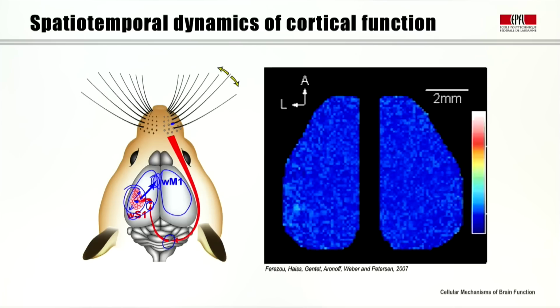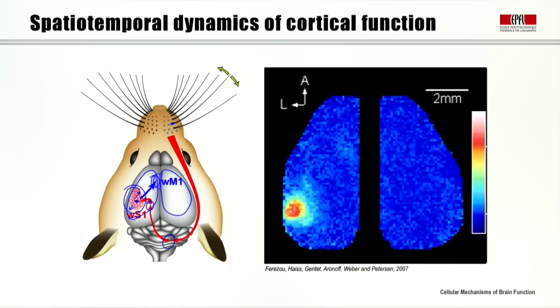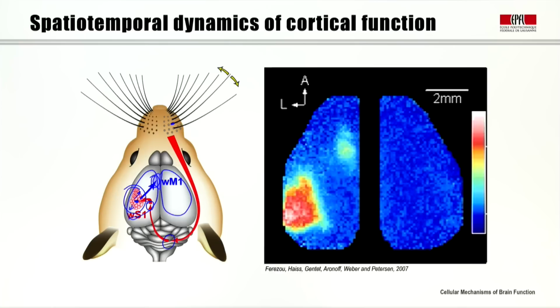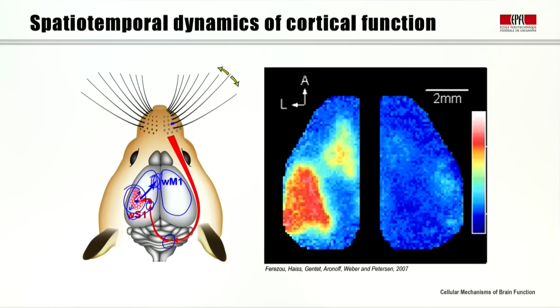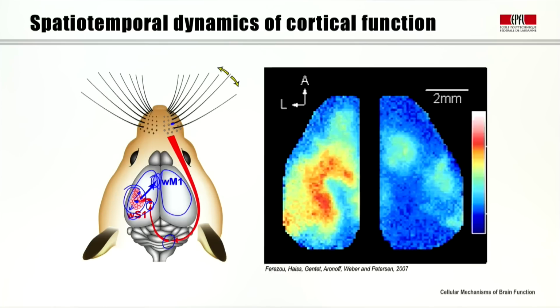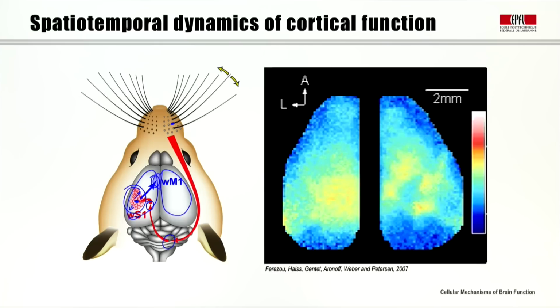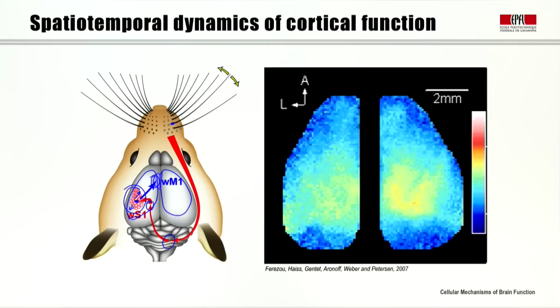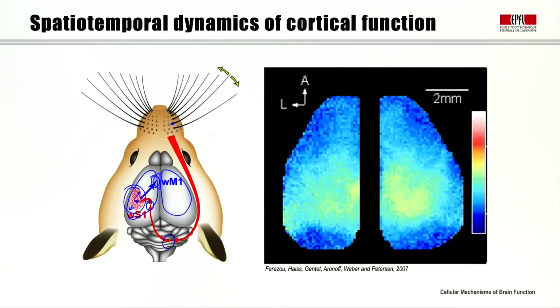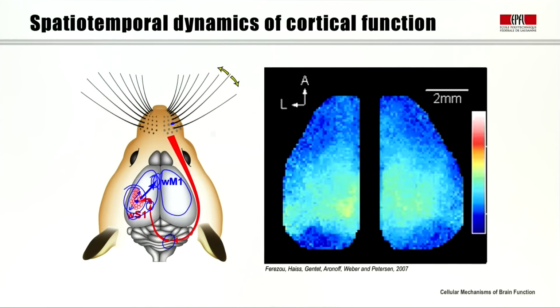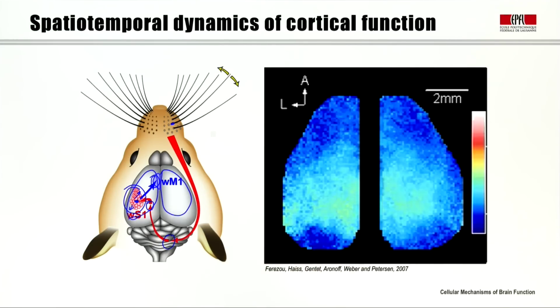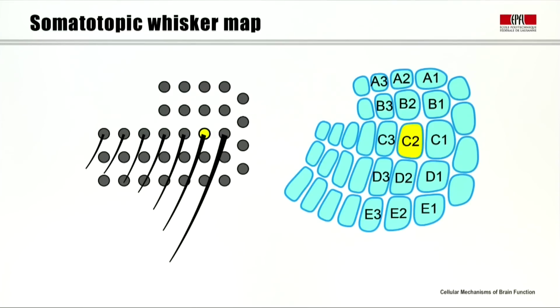It also makes sense that the information spreads to the motor cortex. We expect our movements to be informed by ongoing sensory input. And so what we have here then is a visualization of a sensorimotor loop, where sensory information comes in, it gets processed, and then passed on to the motor cortex to drive the next steps of the behavior of the animal. Now, there's a highly organized somatotopic map in the primary somatosensory cortex that we've already considered.